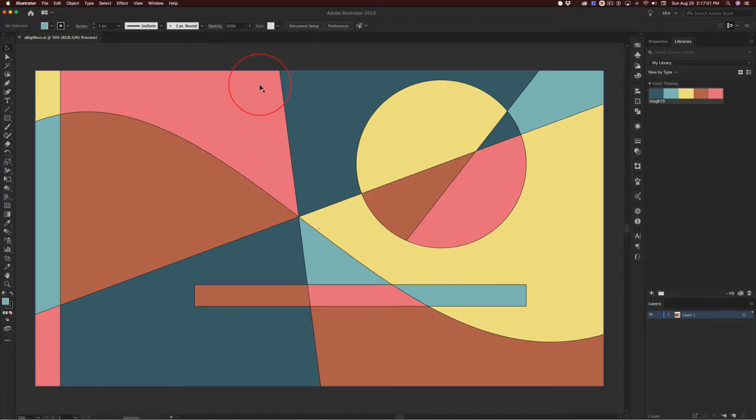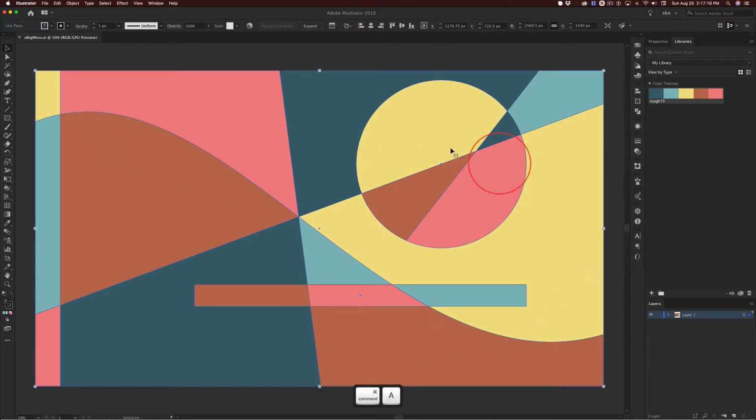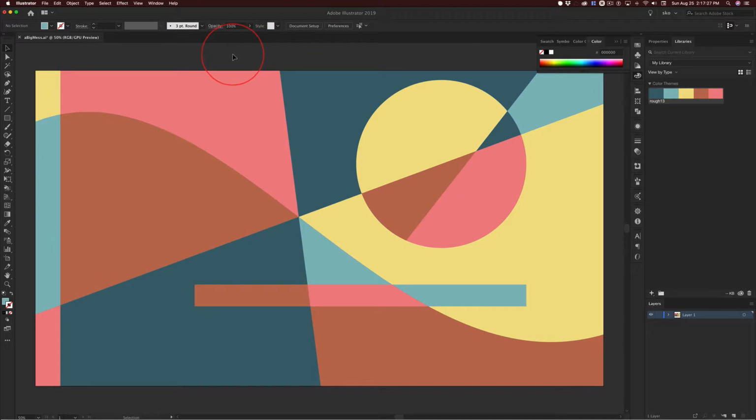All right, so now what? Now I told you I didn't want those black lines. I didn't use that live paint bucket on those, those black lines were already there. So if we click and drag out a selection to select everything, or conversely, I could just hit Command A and that would select everything right here. And then it's got a question mark for the fill because, hey, there's a bunch of different fills. But the stroke has black. If I click None and then click away to deselect, hey, there's no line between these different colors.